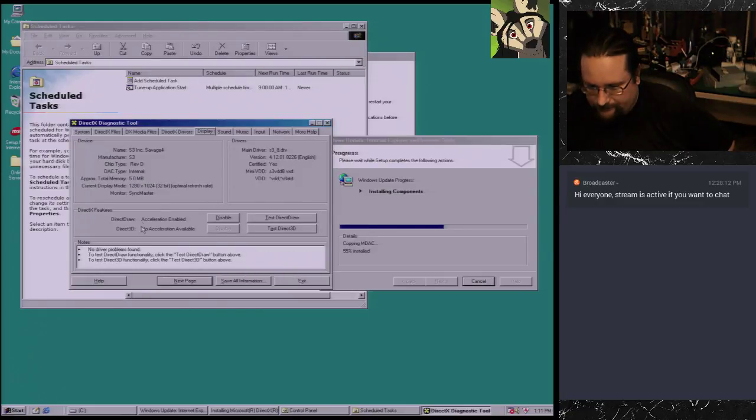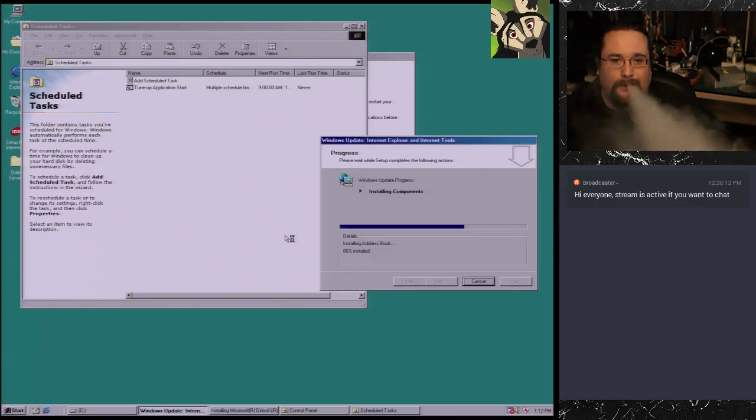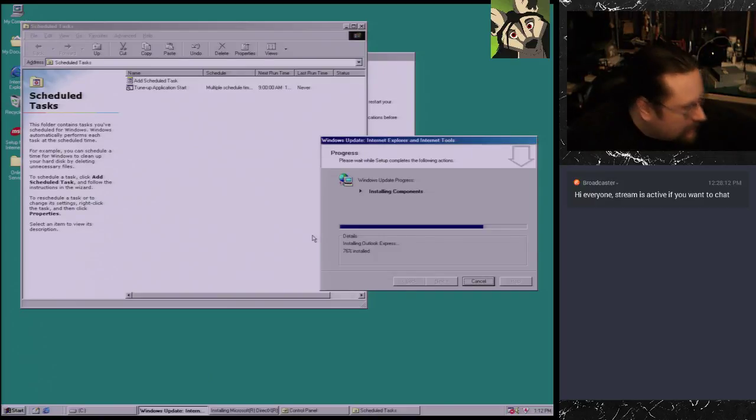You see here, Direct3D, no acceleration available. That's not true. That's a thorn in my side, because that needs to be fixed. So I definitely do have some acceleration for DirectX. Let's grab my code.